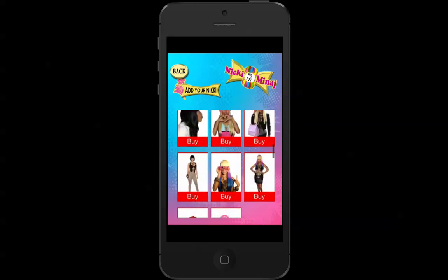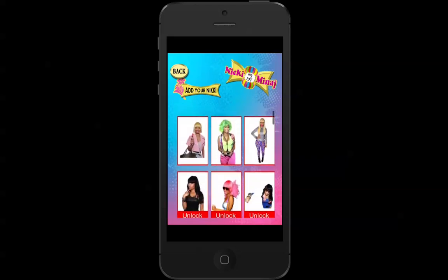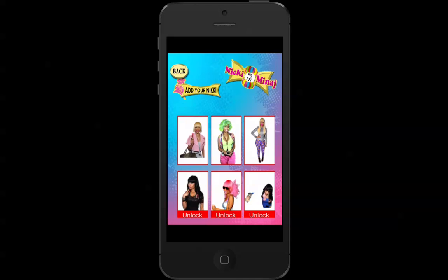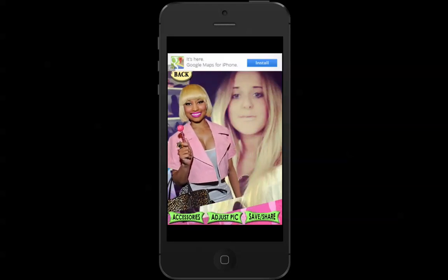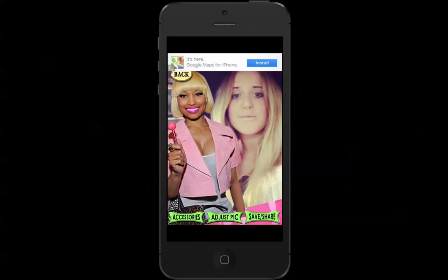Once you've finished with that one, flick it over and we're on to the main page where we actually choose Nicki's picture. Flicking through, these ones all down the bottom are ones you can actually purchase — not entirely sure how much those ones cost. But the top three are the ones that you can actually use. So first off, we're going to just choose one — I'm probably going to go with the first one. Pretty easy. So again, thumb, index finger, and just adjust Nicki. I think that should be fine — you can take as long as you want.